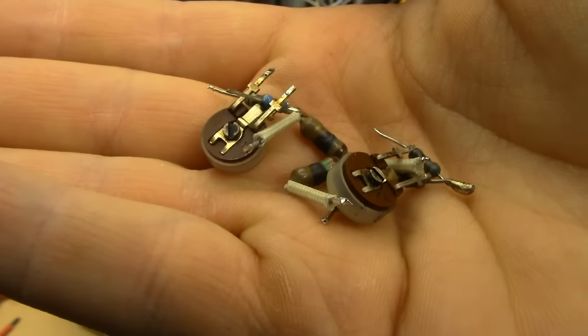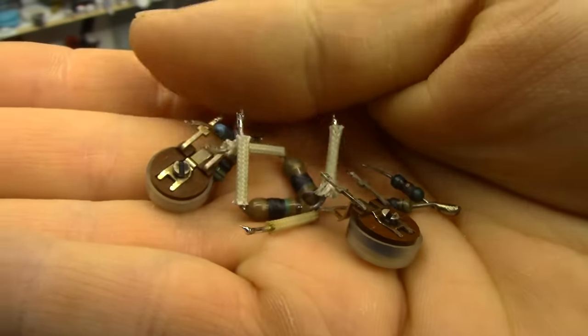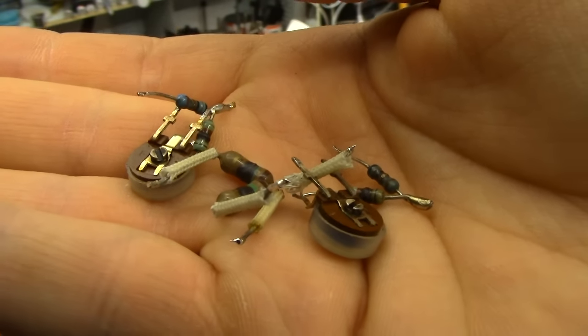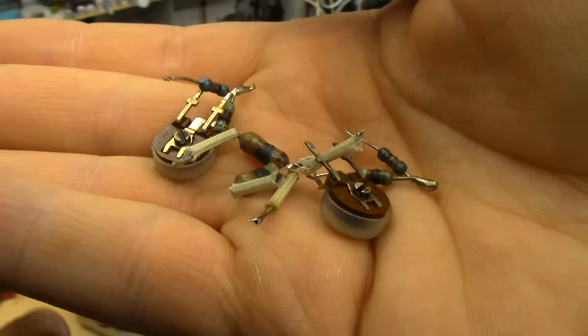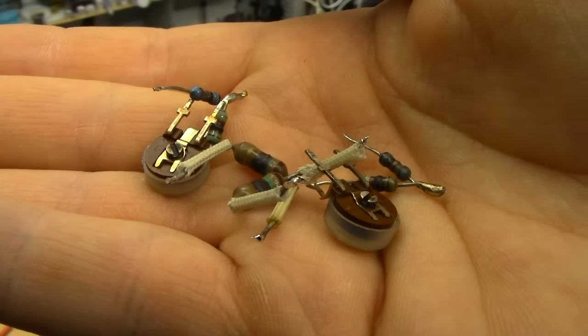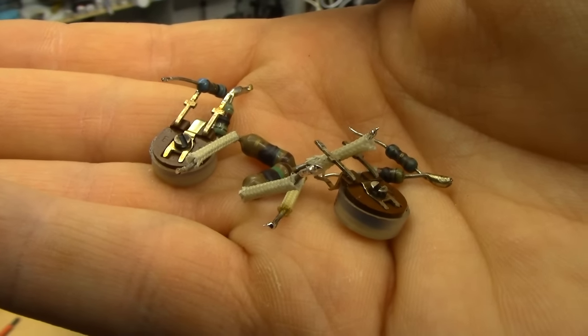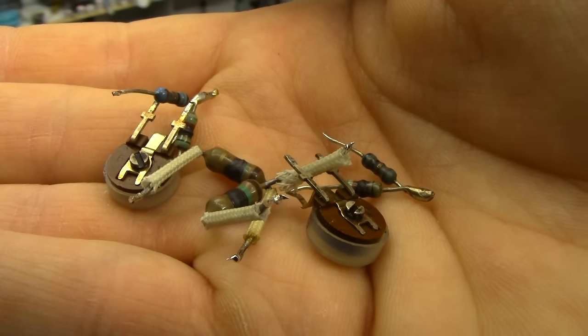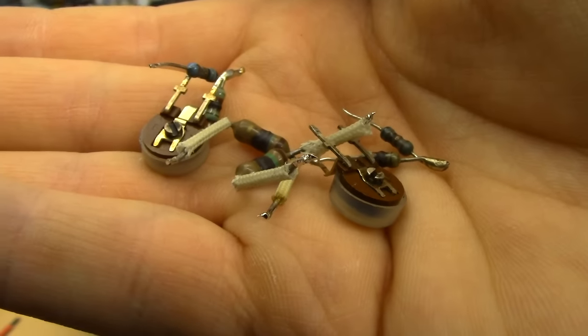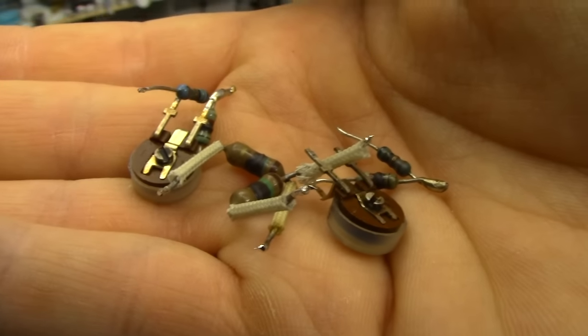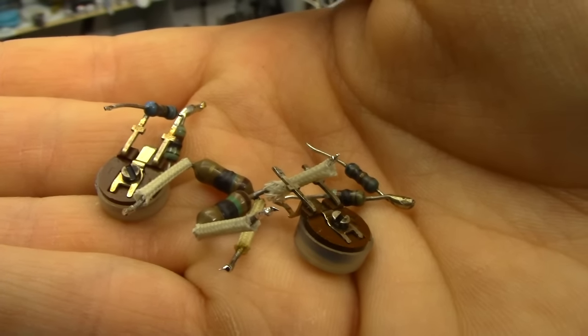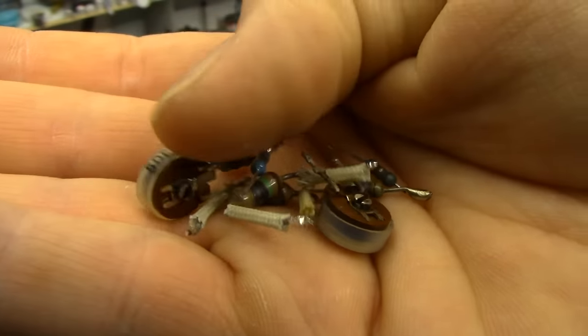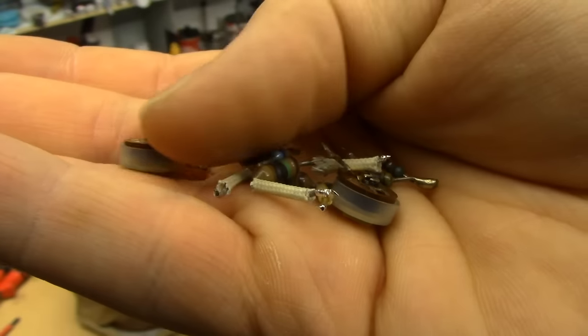Well, I've now extracted a literal handful of components out of this device. And I was actually wrong in my initial assertion. These potentiometers are actually the DC offset potentiometers. I had already replaced the bias parts, so I'm not entirely certain as to what's up with that. I probably replaced them, then put this thing aside waiting for parts or something, and then forgot about it. And now I have no idea why I put it aside to begin with. Possibly because I've received a few capacitors I intended to put in it, but I put some other ones in them instead. Anyway, we are about to find out, because I'm going to put these in a bag.